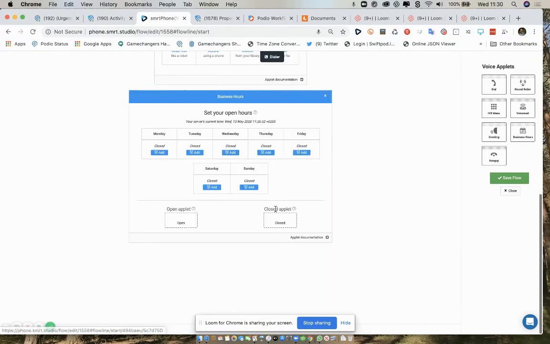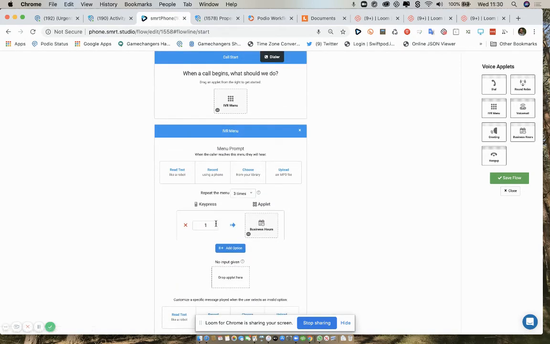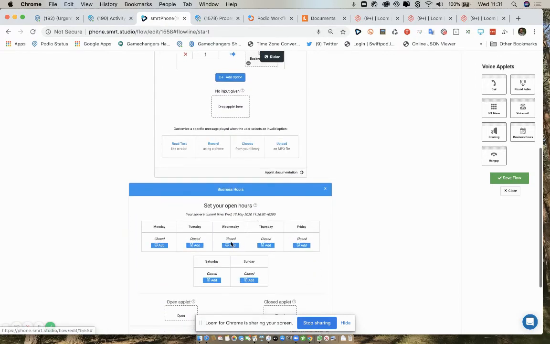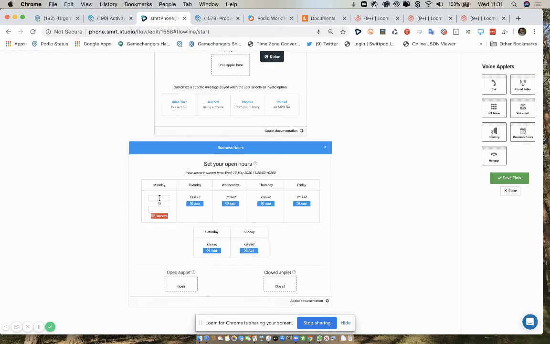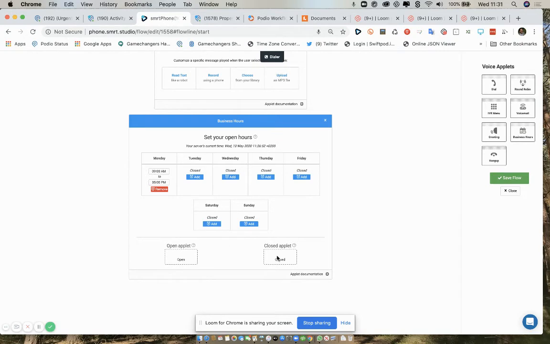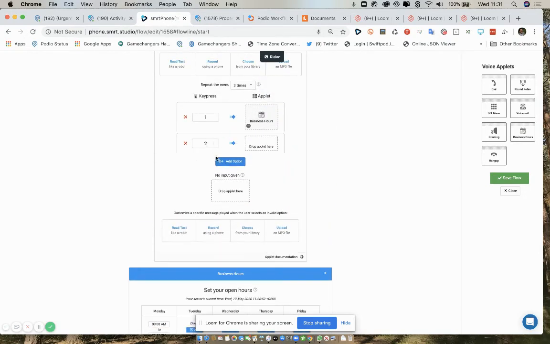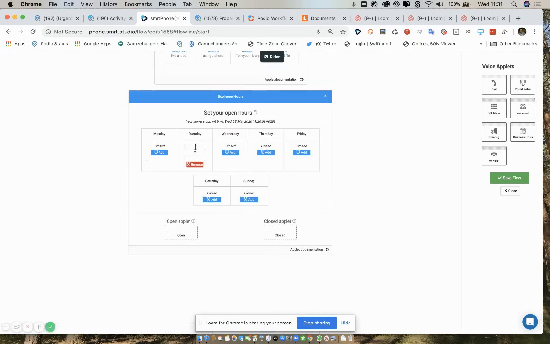In this case, we're going to drop the IVR first, and then we're going to drop the business hours on the option. So in this case, what we have is an IVR which has key press 1. So if they type 1, it's going to check the business hours and do just like before. Let's just say we're open only Mondays. What happens when we're open? What happens when we're closed? And of course, that means that I can do different business hours for different options. In this case, maybe we're only open Tuesday from 10 till 8 p.m.